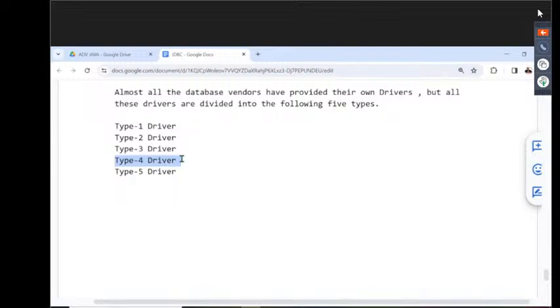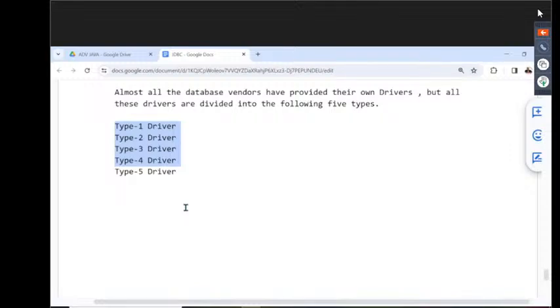If you open a JDBC program, what are we going to use there? Type 4 driver. But we are learning the programs, no? We are learning the concepts here. That is, we should take some responsibility, no? Not only the type 4 driver; I will give an explanation up to the type 4 driver, then the type 4 driver we can forget. In my applications, depending on the subject and the concepts, I'm going to use the type 1 driver and the type 4 driver. Type 3 and type 5 we can avoid, not required now. Type 1, type 2 and type 4 we are going to use in our applications.